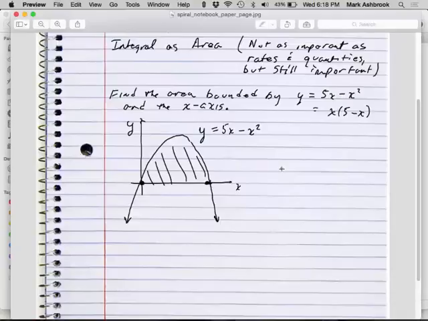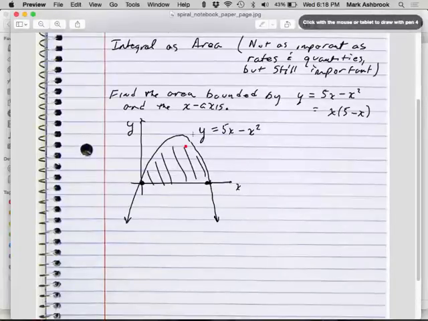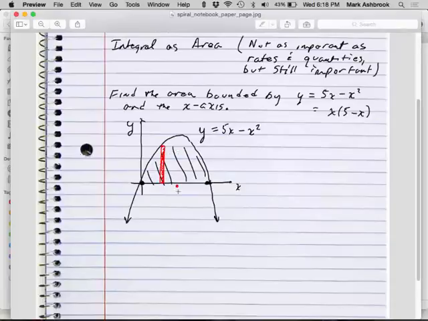So what we want to do is draw a typical rectangle or a typical strip. It's also my experience that students just blow this off. They just don't want to do this. They think, oh, he can do that if he wants, I don't need to do that. Well, when we get into harder problems, this is going to allow you to do it. But if you never practice it, you get to a harder problem, then you probably mess it up because you didn't do this. So here's a typical rectangle, or a typical strip. We're going to call it strip, all right?